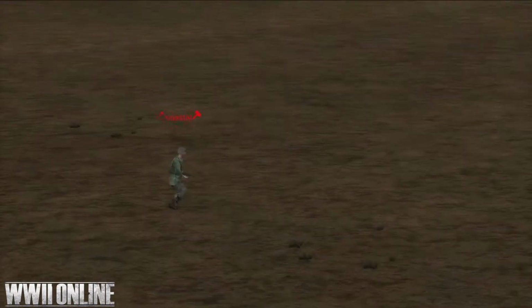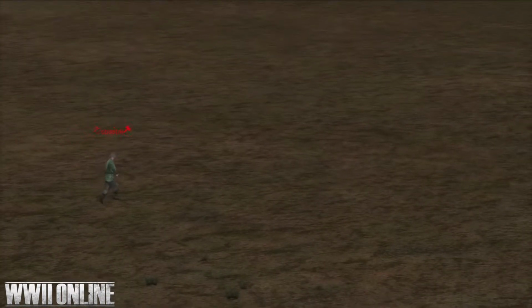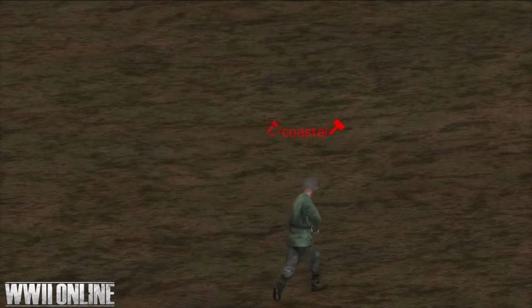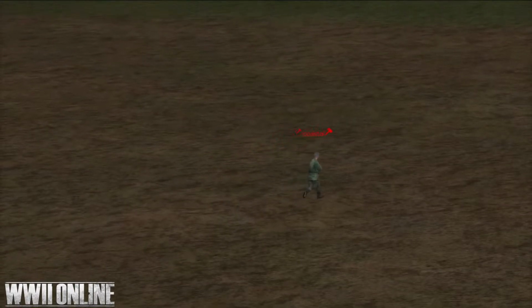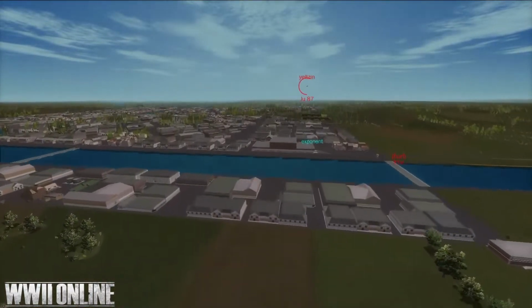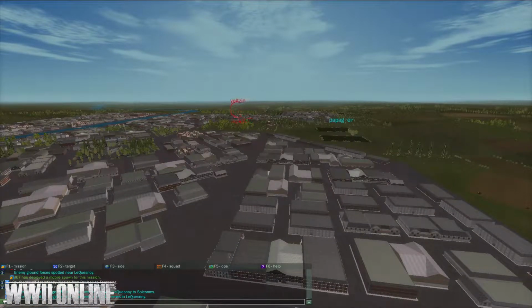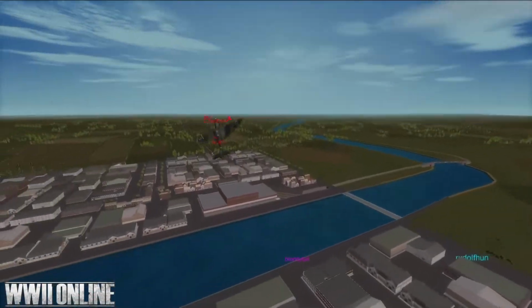There's Coastal. He's got 2 hammers. This guy's so cool. He's one of our lifetime builders. So you can see there on the left, he's got a wreath around that hammer. And then the other one identifies as builder, but the one on the left is a platinum builder. So, thanks, Coastal. We're gonna follow this Stuka, see if we can see anything cool.